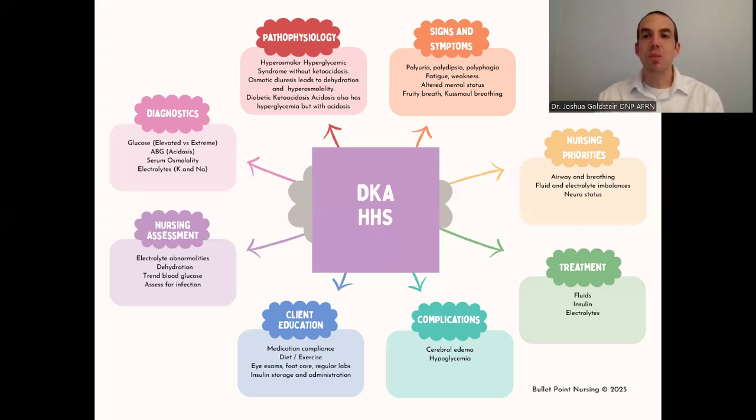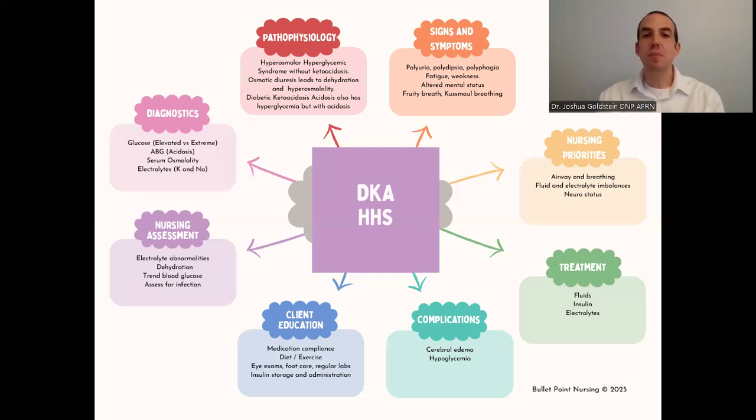We're going to have to keep a close eye on fluid and electrolytes. This is really important because both of these patients can be severely dehydrated, more so in HHS, but both of these can be severely dehydrated. And again, we're going to check their neurological status. This is more in HHS because the osmolality can cause cerebral edema and other neurological issues. So we want to be really careful that we're assessing the neurological status.